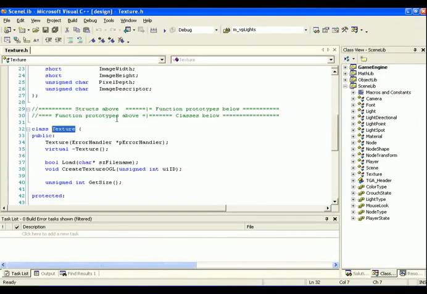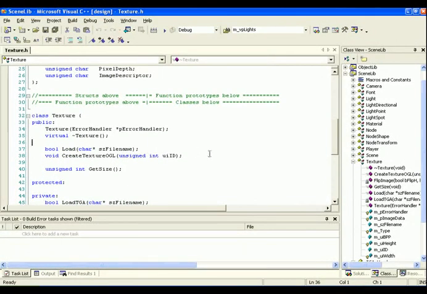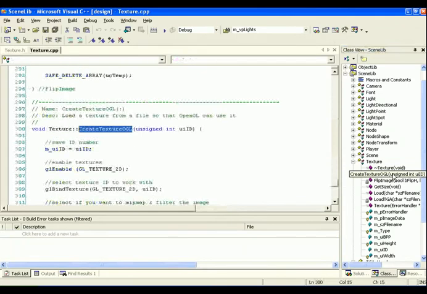Let's open it up here. We have our regular constructor, a destructor, a load, and a create texture OpenGL. We're not going to change any of these functions. As a matter of fact, we're going to keep everything pretty much the same. First thing I would like to do is modify some of the code in these functions, but leave the function structures the same as they are right now. What I mean by this is I'm not going to be adding any different kinds of parameters to be passed into the constructor, the load, or the create texture OpenGL. We're going to leave that the same, but we are going to go inside these functions and make a couple adjustments. First adjustment we're going to make is inside the create texture OpenGL function.